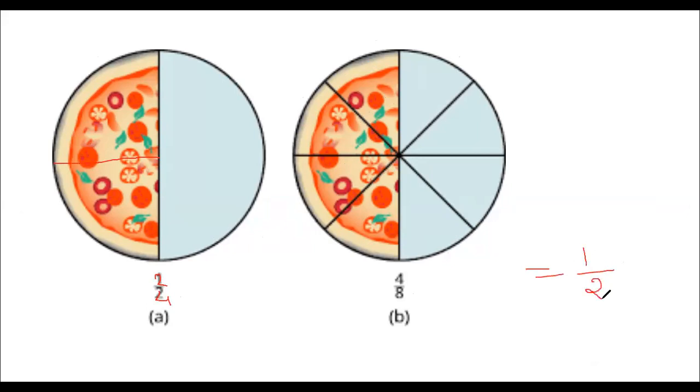Wow, this is so interesting and this is something very new. I never thought of it. That this 2 by 4 pizza would be equal to 4 by 8 pizza, which means I ate half of the pizza. मैंने आधा पिज्जा खा लिया. इसमें से भी मैंने 4 स्लाइस खाया, फिर भी आधा पिज्जा खा लिया. और इसमें से मैंने 2 स्लाइस खाया, फिर भी मैंने आधा पिज्जा खा लिया. Half pizza I ate. It looks quite interesting, you know.